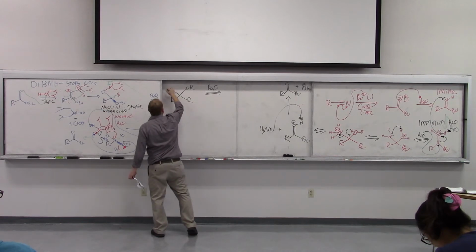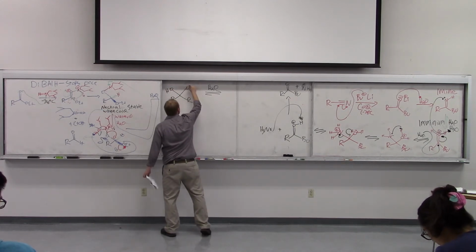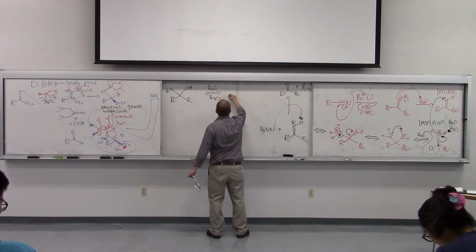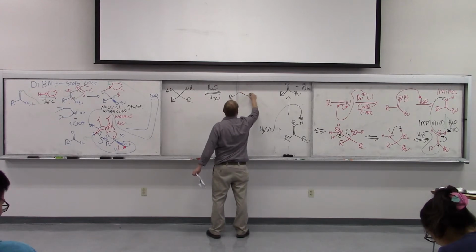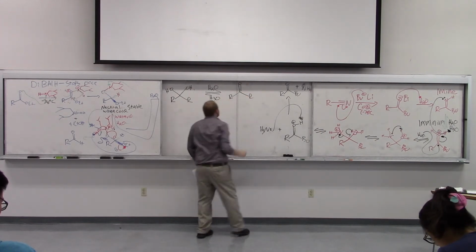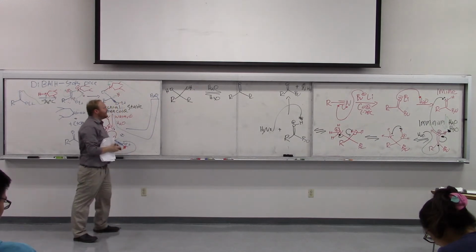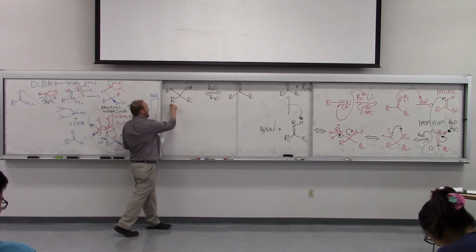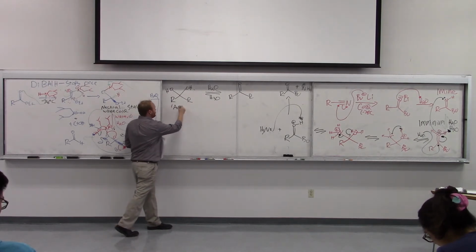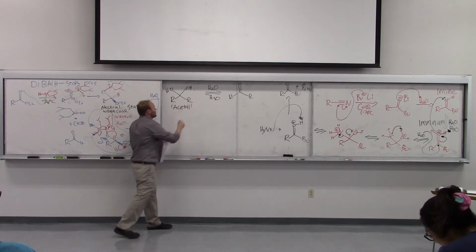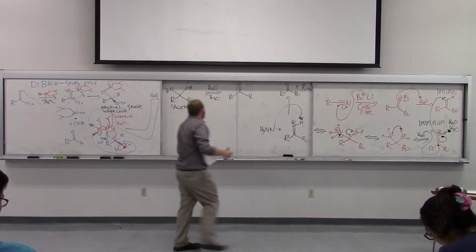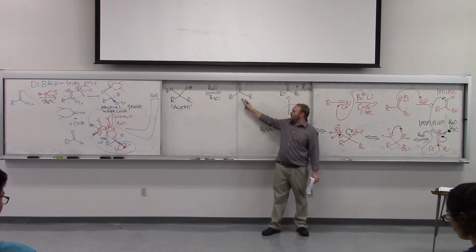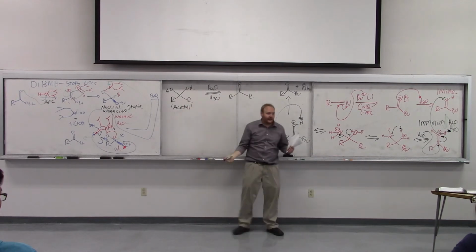I'm going to go OH, OH in this case. So acetals are derivatives of carbonyls. Technically, I'm calling it an acetal, but technically it's a ketal because it's from a ketone. So under acidic conditions, ketones and aldehydes are in equilibrium with a hydrate.